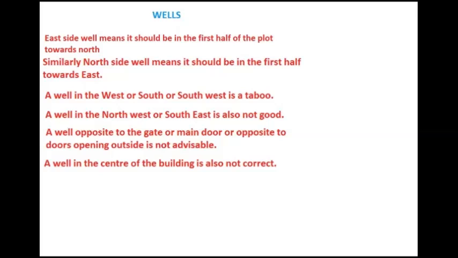Before the house construction is taken up, an open well or a bore well has to be dug in the plot. East side well means it should be in the first half of the plot towards north. Similarly, north side well means it should be in the first half towards east. A well in the west or southwest is taboo. A well in the northwest or southeast is also not good. A well opposite to the gate or main door or opposite to doors opening outside is not advisable. A well in the center of the building is also not correct.